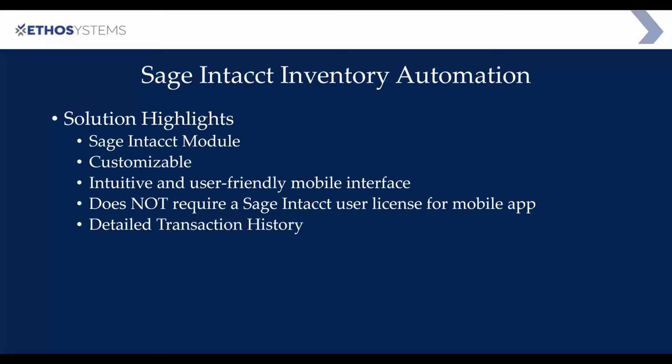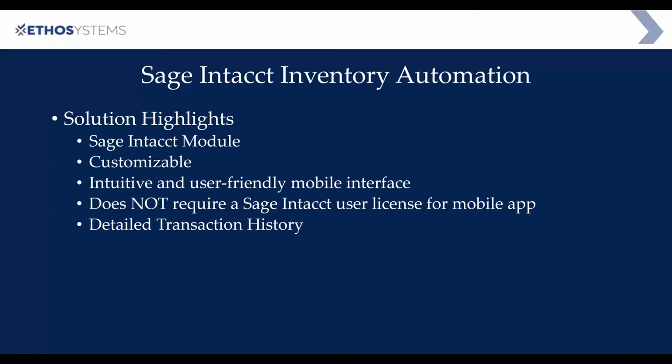The other part is that this doesn't require you to have an Intacct user license for every single one of the devices out there. Obviously, for any location you would have handling inventory, you're going to want to have an actual true Intacct user, be it just a warehouse user or whatnot. You're going to want to have that so you have the visibility into your true Intacct system. But from the mobile side of things, if you need 10 scanners out there, you do not need an additional 10 Intacct users.